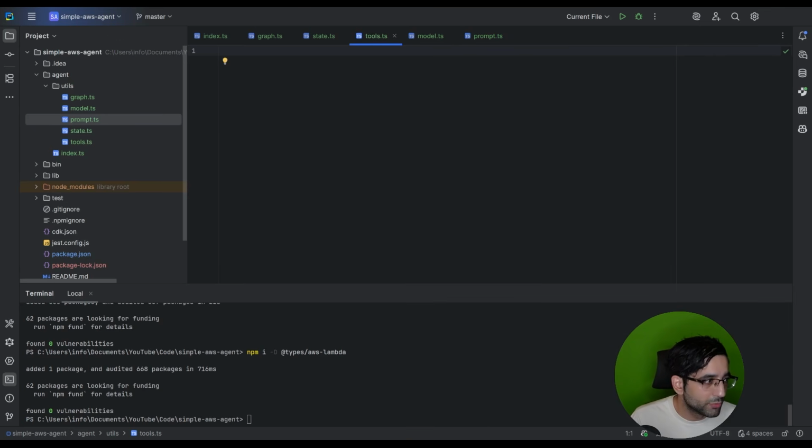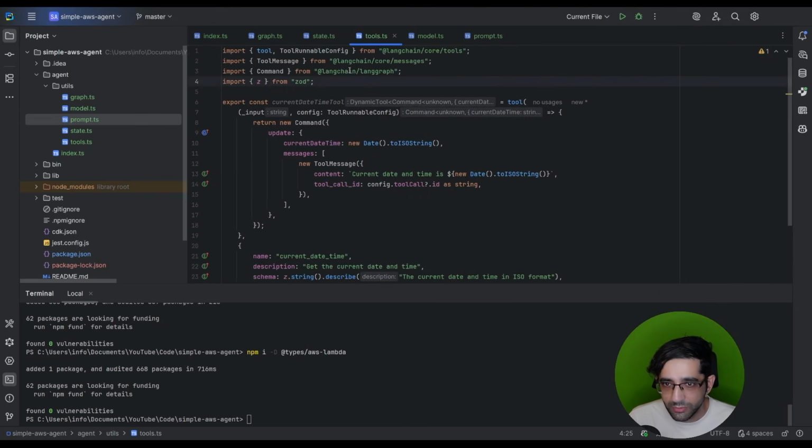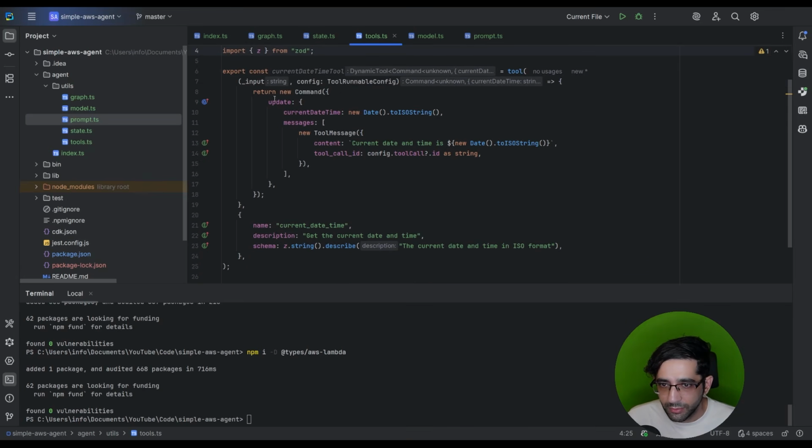In the tools, we will have exactly the same tool. If I copy that over, this is exactly the same tool. We're using the current date time tool, which takes no input and then does date.toISOString, and we have this in our state, so it will know, hey, this is the time, and it can tell us what time it is.